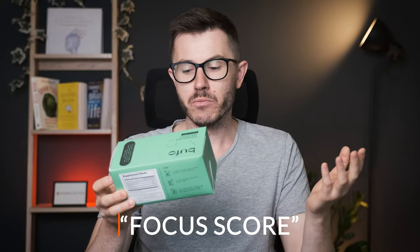One cool thing I noticed immediately is that you get something called a focus score. This focus score consists of motivation, mental energy, attention, mental clarity, decision making, and problem solving. You then get a final score — in my case it's 72% — which is a kind of unique approach in this personalization space, and I really find it very interesting.